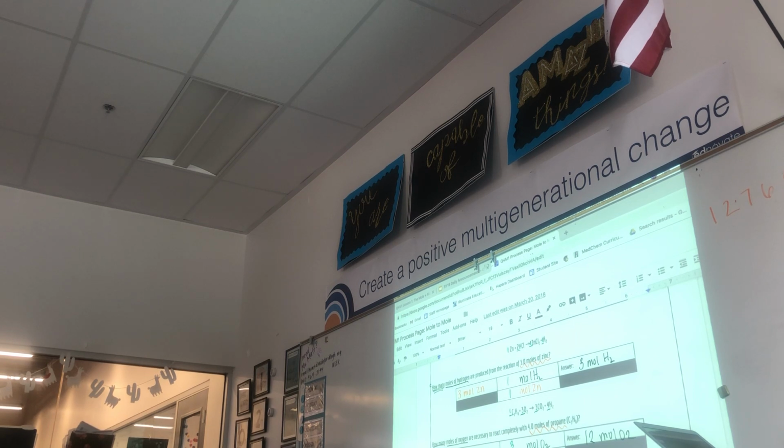Which one of these equations is potassium phosphate? What's potassium? K. What is phosphate going to start with? P. PO4. That's my whole thing. So I'm going to start with 2.5 moles of K3PO4. What's my next move? You put the same thing at the bottom to cancel it. Yeah, but how many? 1. Why 1? Because that's the coefficient from the equation. Coefficients come from the equation.